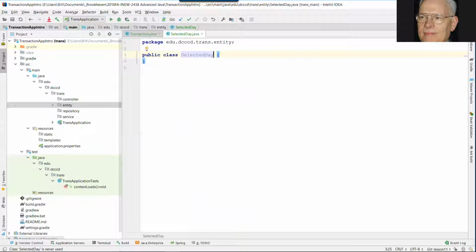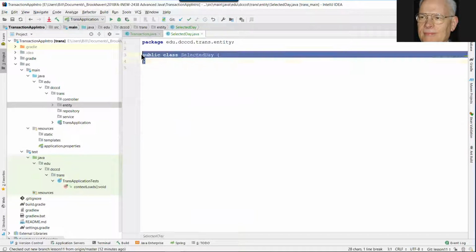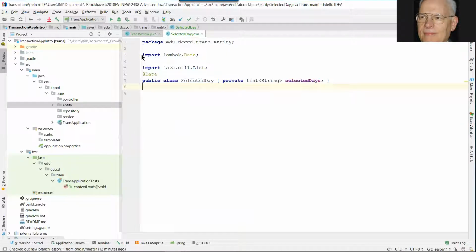And then the other class is much shorter. Selected days. It's just 3 or 4 lines long. And this returns a list of selected days.